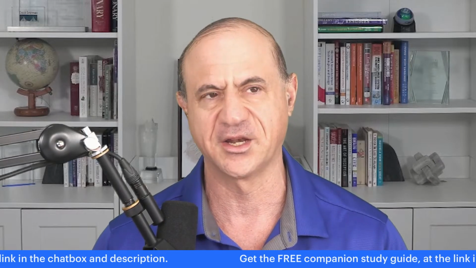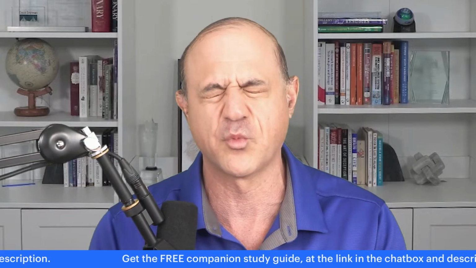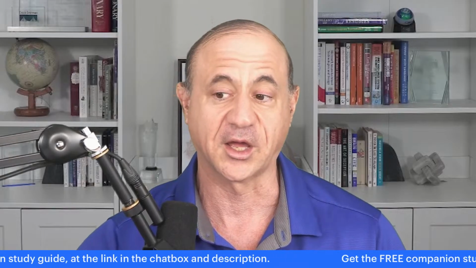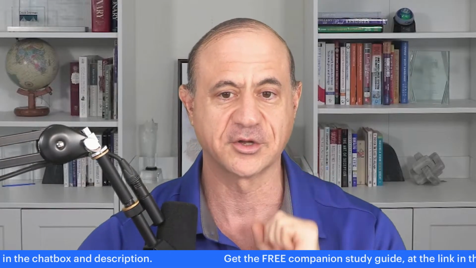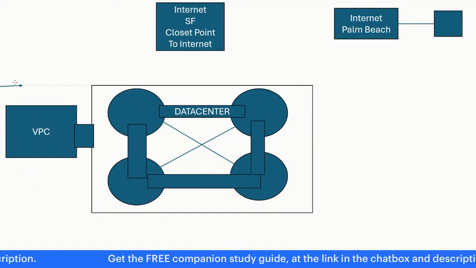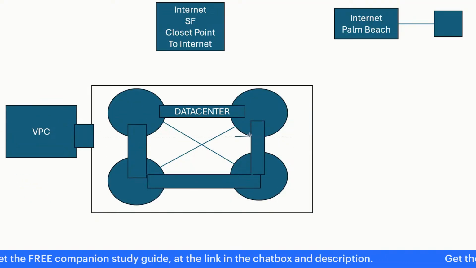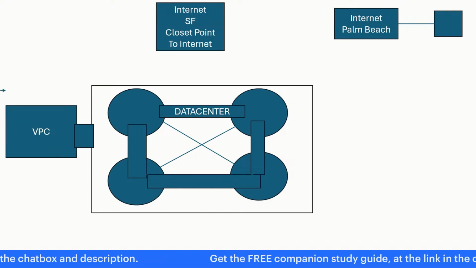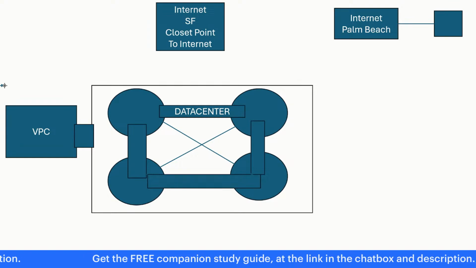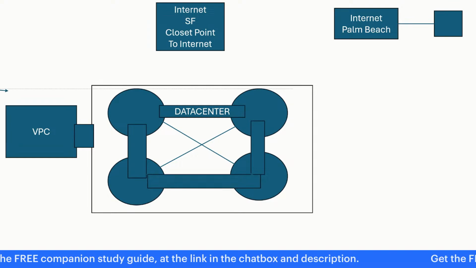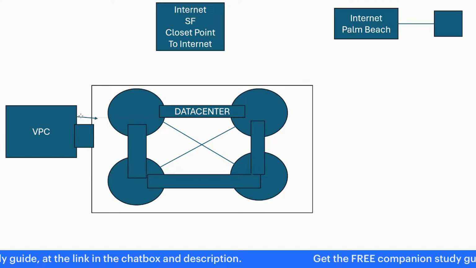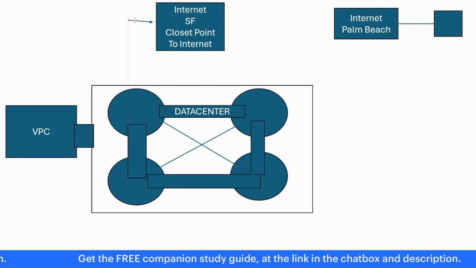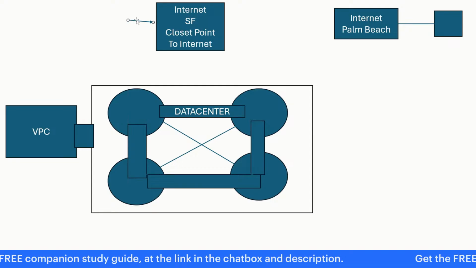So please understand, cloud networking has already reduced features from what we had. So if you're in that standard tier, you're going to potentially get a lot fewer features than we normally had, and lower performance as well. And let's go back to show you why. In the standard performance tier model, instead of that intelligent routing all the way across the internal network to get to the closest ISP to the user, which would be the cold potato routing, now we're using hot potato routing. So here's the normal service. It leaves your VPC and finds the closest point to get to the internet, and leaves, regardless of where your internet user is. So that's why this is going to be a lower level of performance.